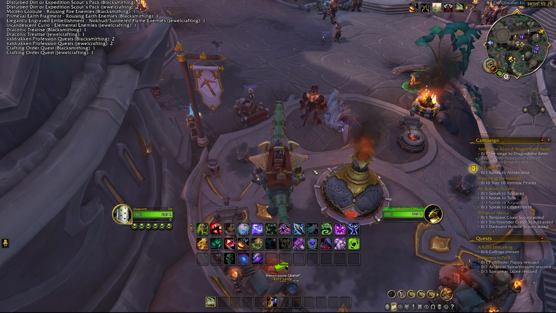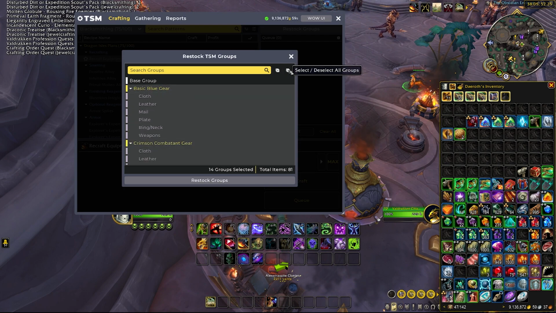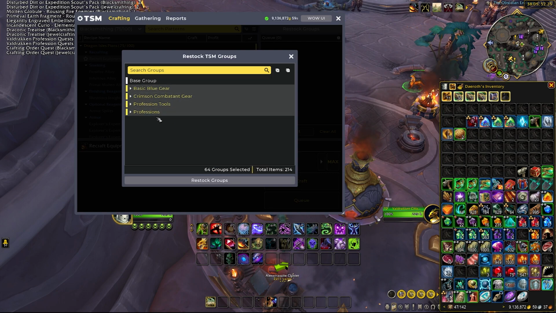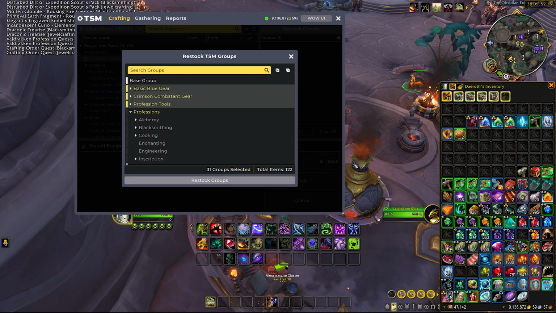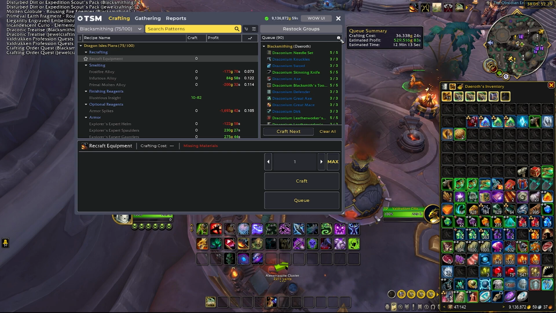So that's just a quick demo, but in our case, if you're interested, I can select all of these groups right here. Here, let's just select gear, tools, and then let's say we wanted to restock bags per se. We can have all of that selected, hit restock, and it makes that whole queue. It separates it by characters who can craft it, all of that, and of course there's some inflation in there, so I would not expect this much profit. Just have to check prices, but it's going to cost me about 36k, and supposedly I'll be making 500,000, but definitely some inflation in there.